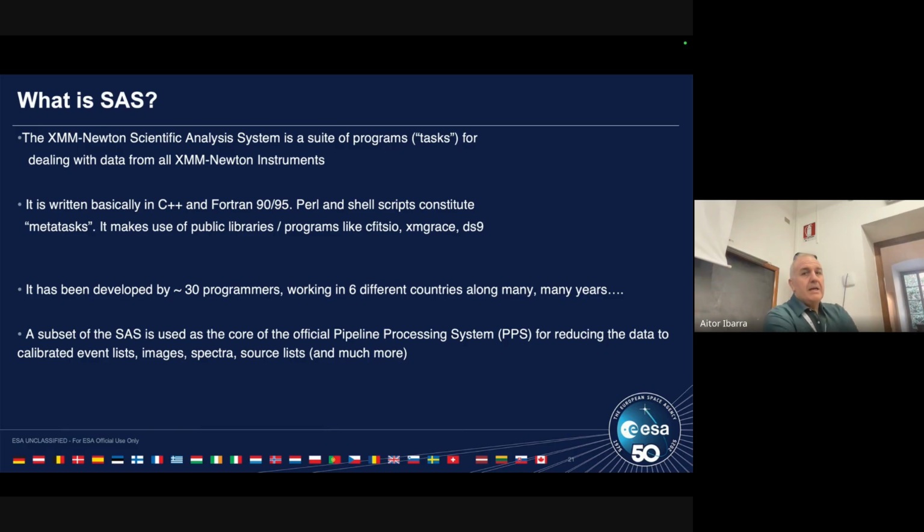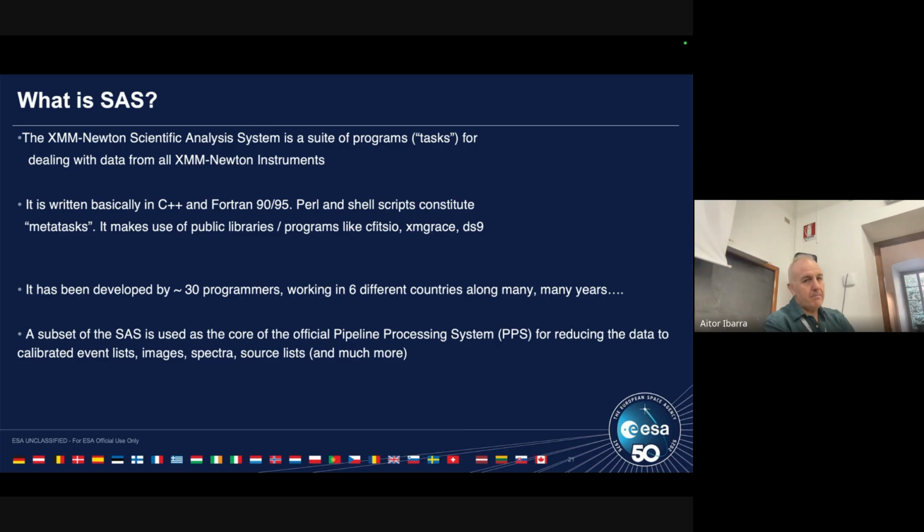So SAS is a suite of binary tasks that are able to analyze all the XMM instruments. It was written in C++ and Fortran 90, and we have Perl and Python, a lot of scripting languages, also inside. Mainly Perl and Python are used to create what we call meta tasks, so tasks that call another task.